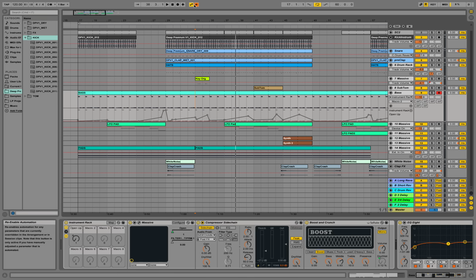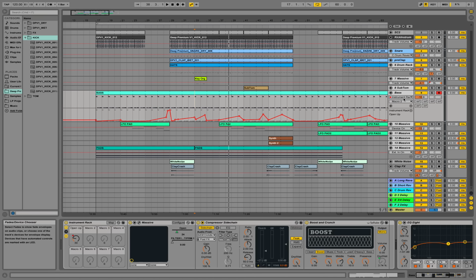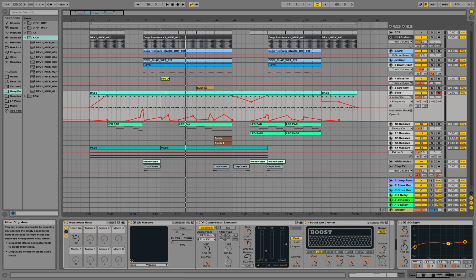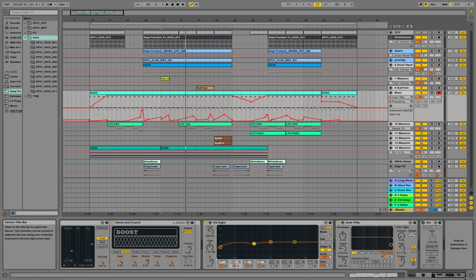And you can see the automation of the opening up here over the track. And also we have a little more automation going on that's very simple. Actually, in the back over here we got an auto filter, and in the beginning we are filtering in and filtering out a little bit, like cutting off the high frequencies.